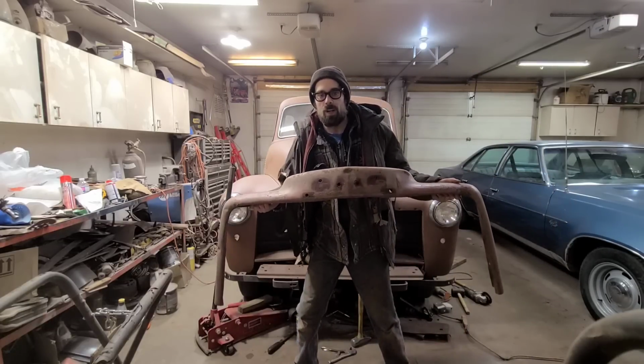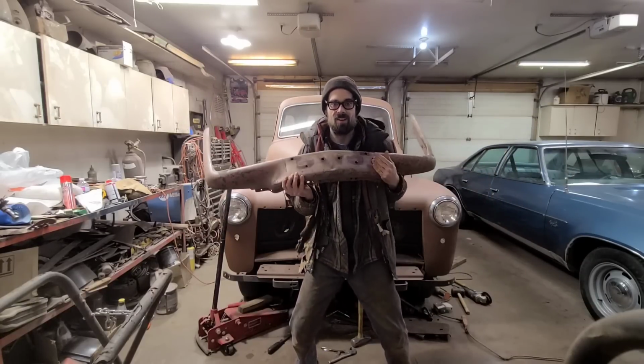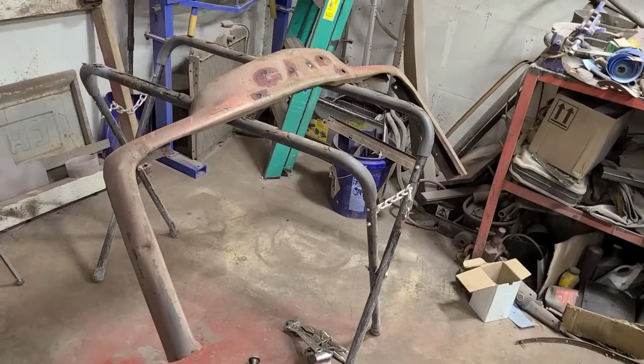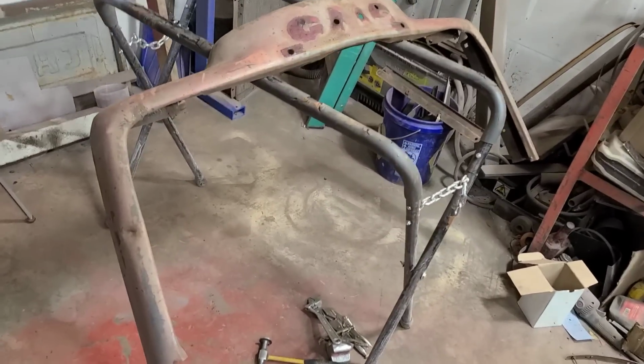Today we're going to turn the frown on this unhappy GMC grill surround upside down. Oh boy, I can't wait to dig into this repair. Let's have a look at what we're up against.